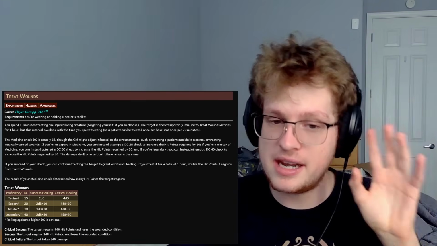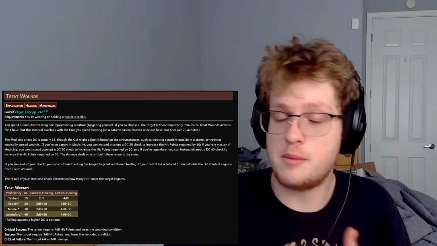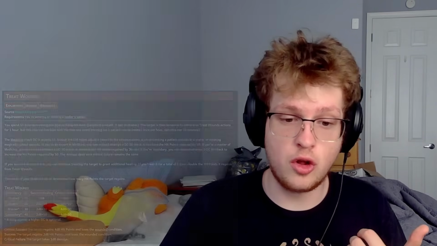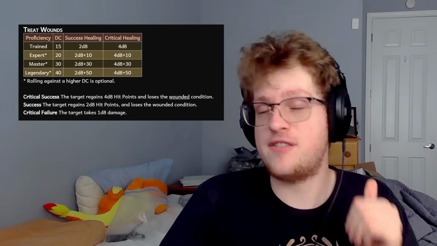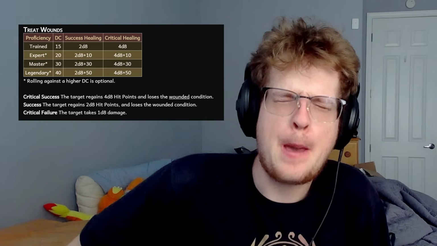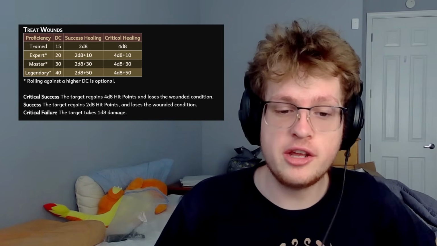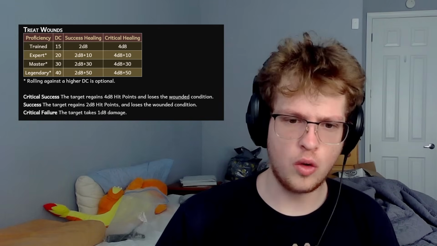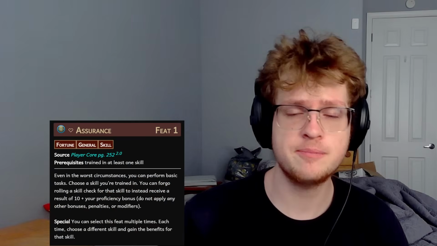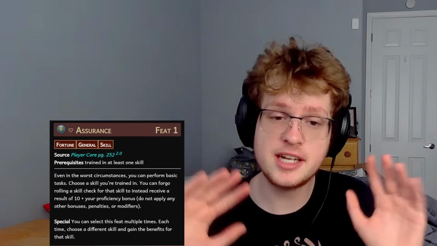This is an out of combat healing ability, and it lets you make a medicine check and heal somebody. And you can choose to roll at a harder DC if you have that degree of training to then try and heal even more. And there are many guides on when you should roll at those higher DCs, or when you should use Assurance, which is a skill feat that lets you skip rolling altogether, and when you should use all those. There are many debates on that.